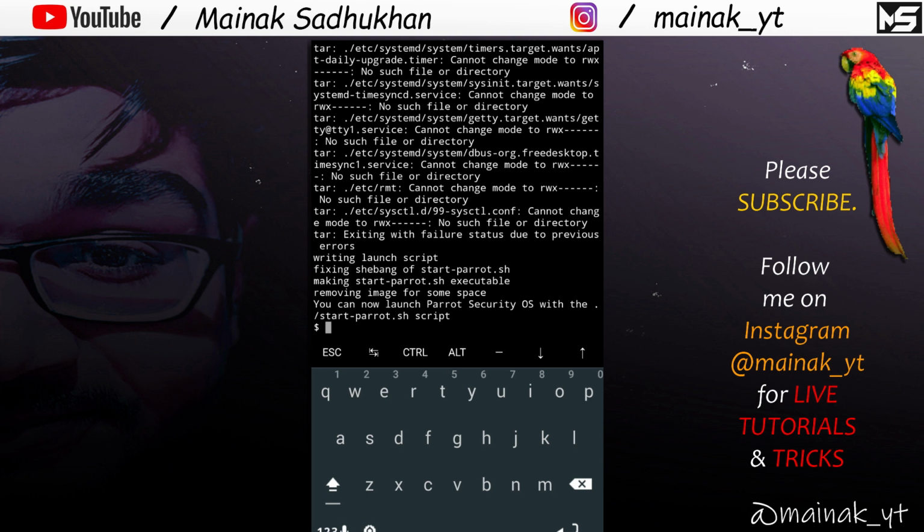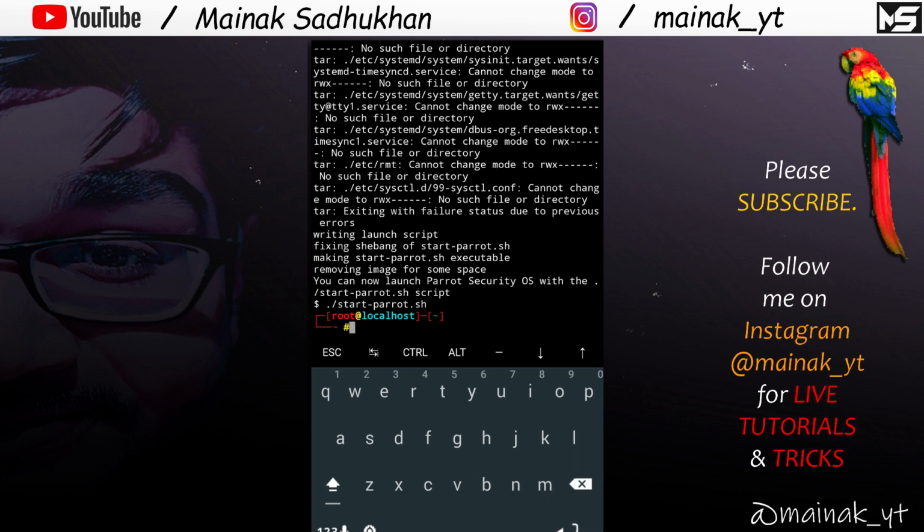So by simply running the script which is present inside the folder, we can boot up the operating system. Let us start it. And as you can see, we are inside the Parrot OS.